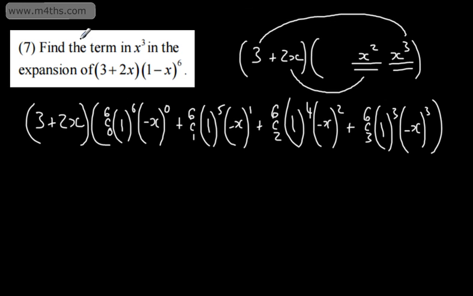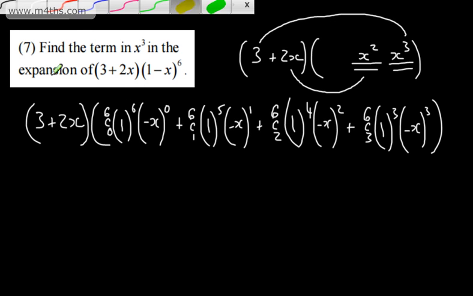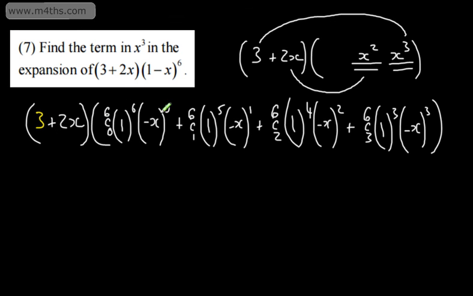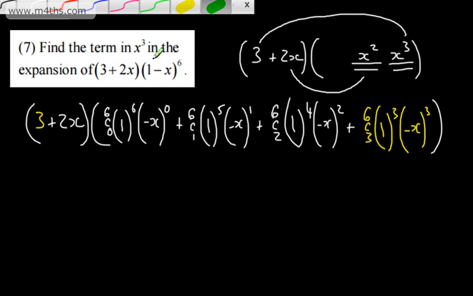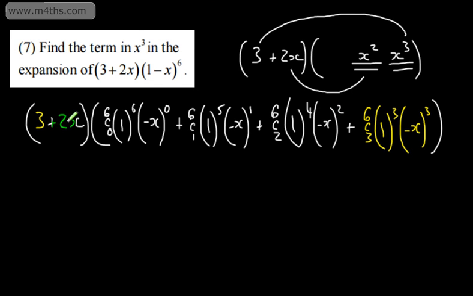So you can see what we're going to be doing here is taking the constant, that's the term without an x or independent of x, and multiplying it by this term right here. That will give me a term in x cubed. And then what we're going to do is multiply the 2x, and it's a positive, and we're going to multiply it with this one right here. Again, all we'll end up with on this particular one is a positive. So let's go ahead and do that.